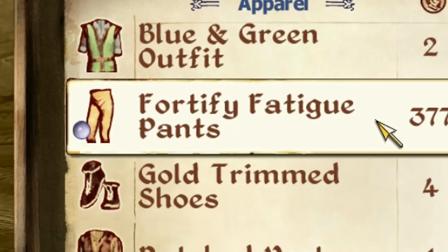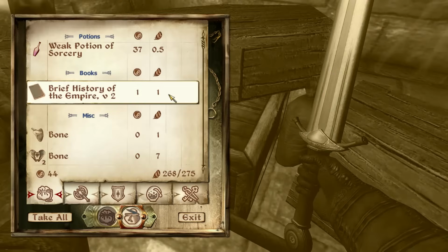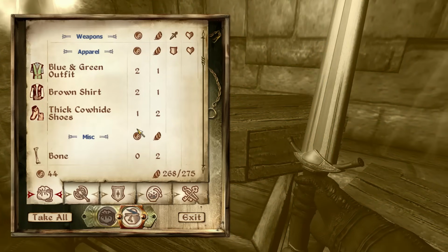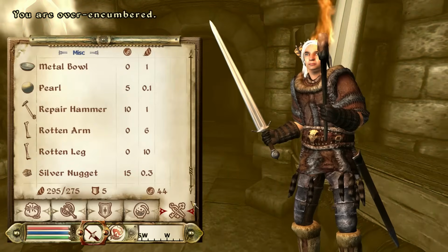Just goes, "Arr, oh, fatigue pants. That's great. I'll definitely use those and not sell them." Sorcery, loads of torches. Okay, so we got the rotten heart. I think the heart is like the only thing we need here. Oh, steel claymore. Taking this. I need to drop a lot of guff.